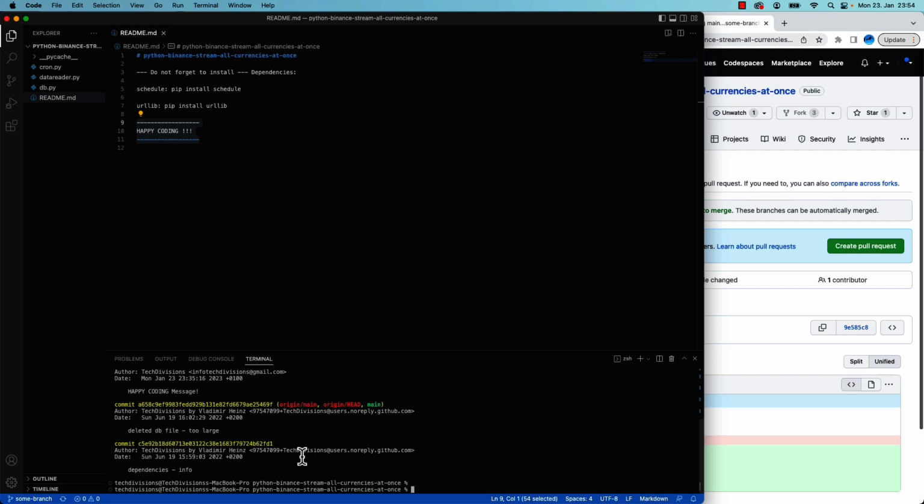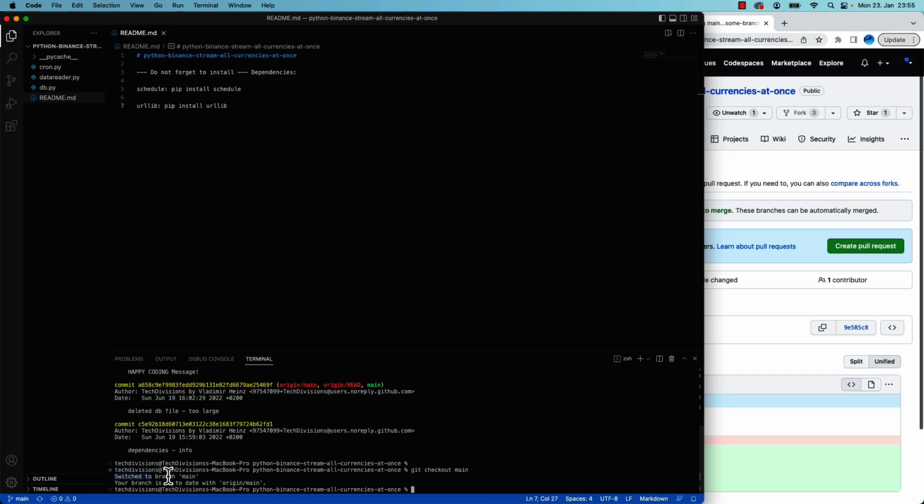I will press Q now, and I'm back again in my terminal, and I will switch to the main branch now. So this is all correct. Switch to branch main, and your branch is up to date with origin main. That's all good. The happy coding message vanished because it's only in the some branch, and under main branch it is unavailable yet. But now using the cherry pick, I will bring it to this main branch here, and I will do it exactly this way.